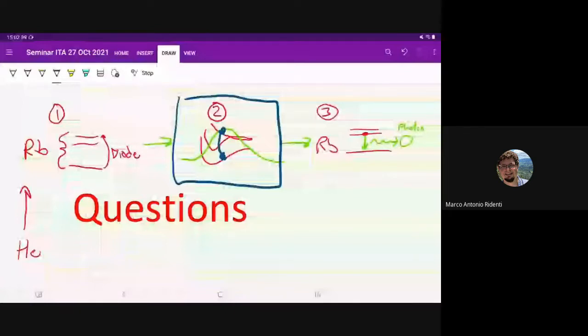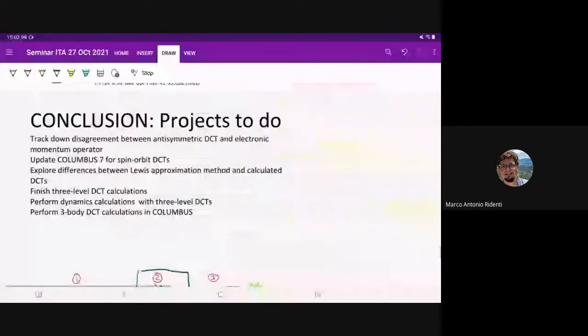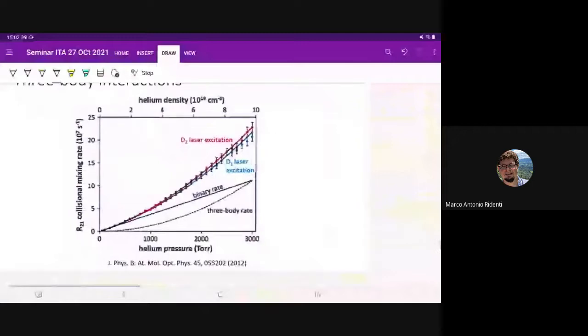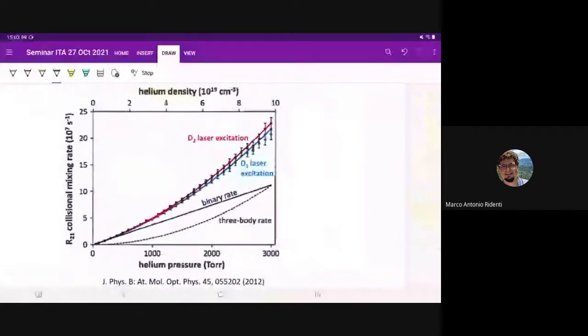Okay, and just another very simple question: this helium-rubidium system is in a gaseous state? Is it a gas? Yes. And it must be a high pressure gas, isn't that true? Yes. So this is experimental data from the United States Air Force Academy, and you can see they were looking at 1,000, 2,000, 3,000 torr for the helium pressure. Okay, so it's higher than atmospheric pressure.